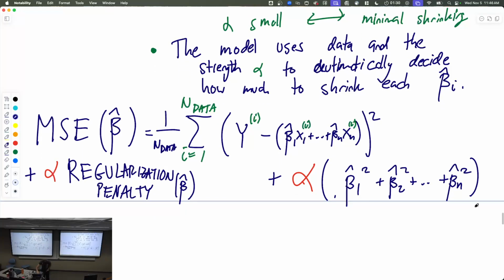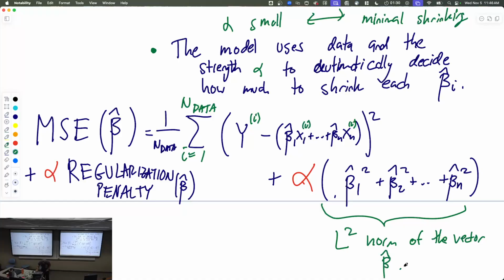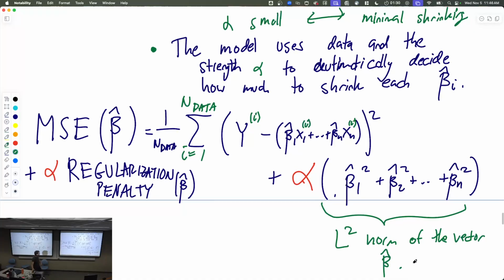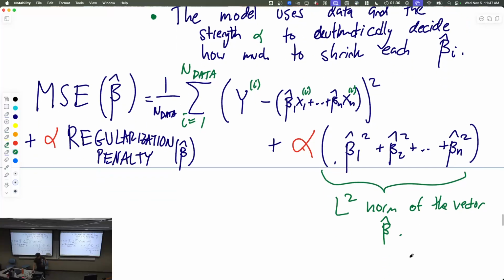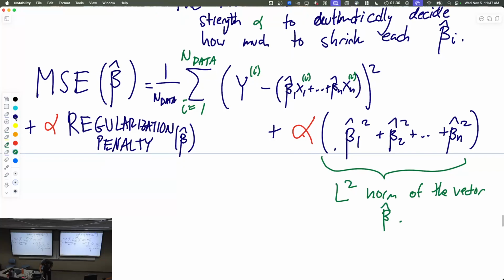And this thing is sometimes called the L2 norm of the vector beta hat. And this is why it's called L2 regularization. We're using the L2 norm to construct this regularization penalty, and we add this penalty onto the mean squared error. And what is ridge regression? Ridge regression says the new values of beta we should choose minimize this thing.